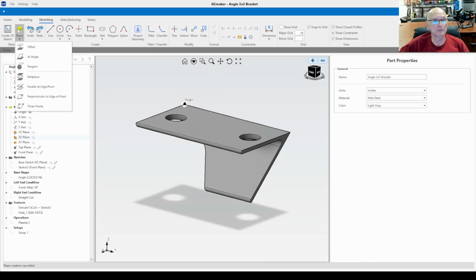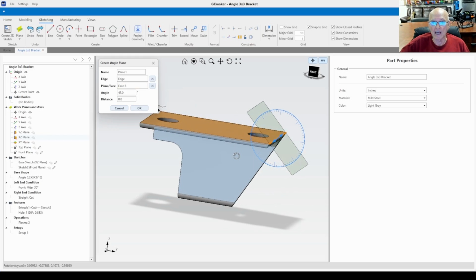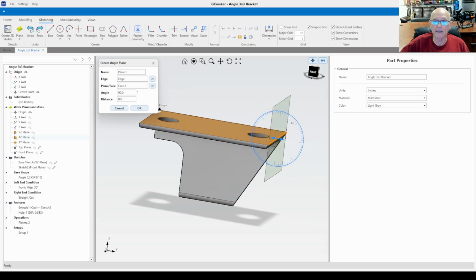Let's move on to the next plane. This is going to be at an angle, asking for an edge. So we're going to click this edge. Now it wants to know a plane or a face. Let's just say in this instance, we pick this face. Now, notice I have that dial. Once again, I can start rotating the plane, which is the green square, to wherever I want it to go. It's snapping to 5-degree increments, but if I wanted it some other weird number, like 8.35, 4 degrees, there it is. All right, let me put it back to 45, and I'm going to say OK.